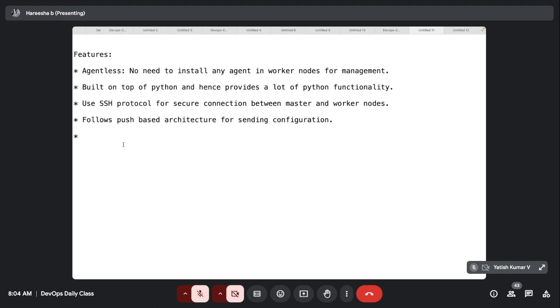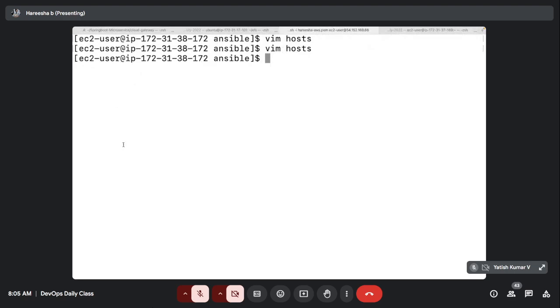And one more point is that the setup is very easy and fast. See, how many minutes did it take? Just a minute, right? We can configure the Ansible master node, just install, that's it. Then we can create the host file, create the playbook, and run it. And now, modules.